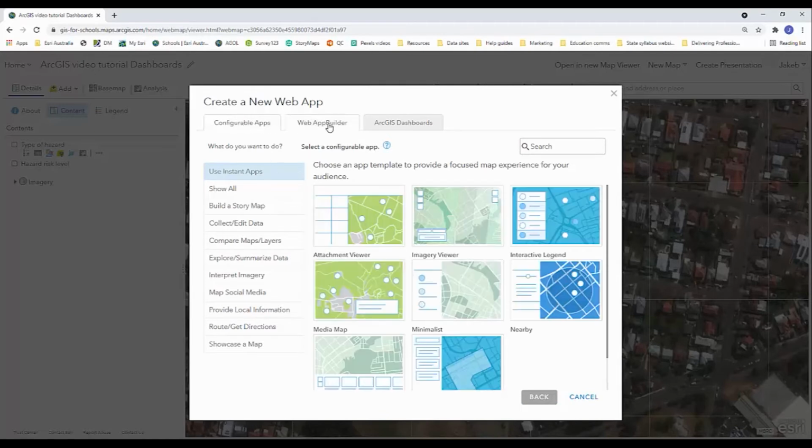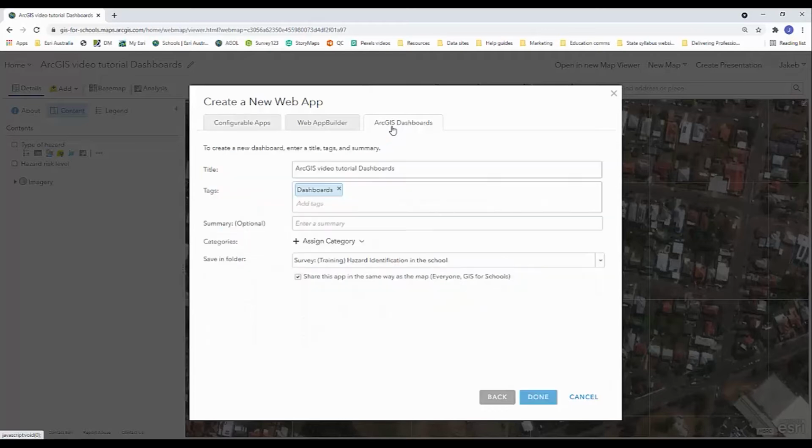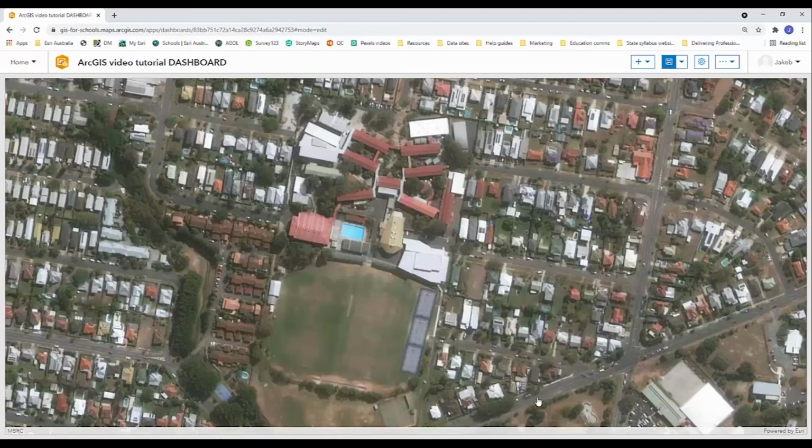And you'll notice that up the top, I have 3 tabs. The 3rd tab is what we're after, ArcGIS Dashboards. So we're going to click on that, and it will prompt us to, again, create a title and tags for what we're creating. I might actually put this in capitalized letters so I know that what I'm creating right now is actually the dashboard itself. I'm going to hit done. It's going to create that dashboard web application for me, where we can begin to then create and design a dashboard and the appearance it begins to take.